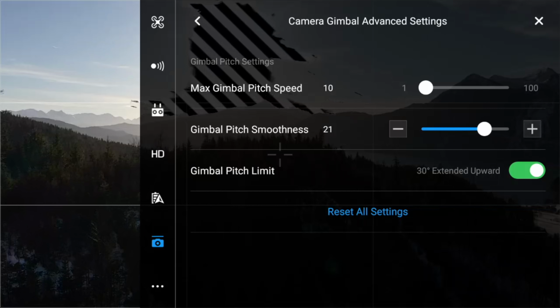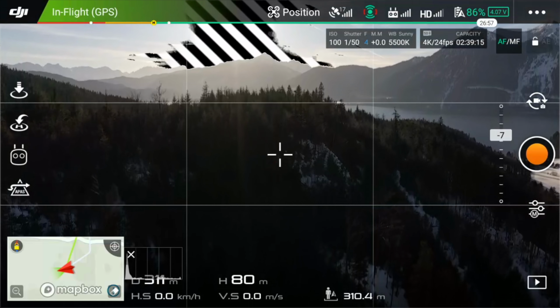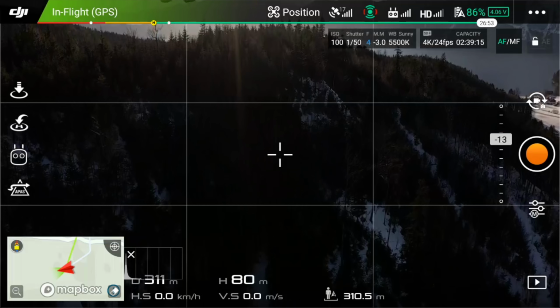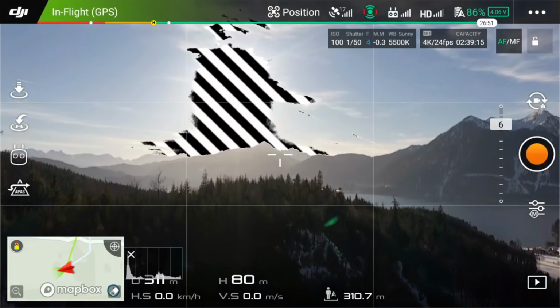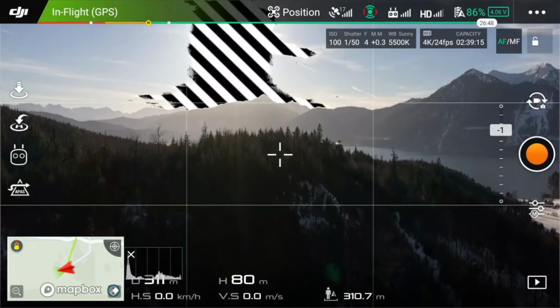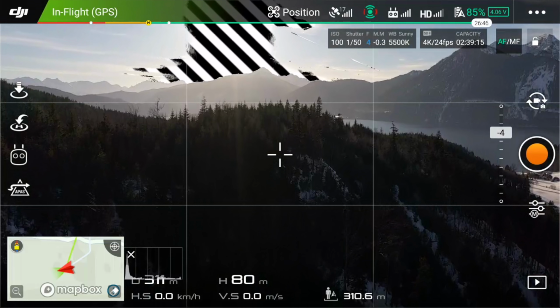So another big thing you can do to get cinematic looking footage is to adjust your gimbal settings. Maximum gimbal pitch speed, I choose a value that is no higher than 10. For certain type shots, when I want to be super slow and smooth, I set that to 4 to 5. And then for more general type flying, around 8 to 10. But I usually don't ever go over 10. So for gimbal pitch smoothness, I set it at around 20. If you find that that's smoothing it a little bit too much or too little, you can adjust it from there, but 20 is a good value to start with.